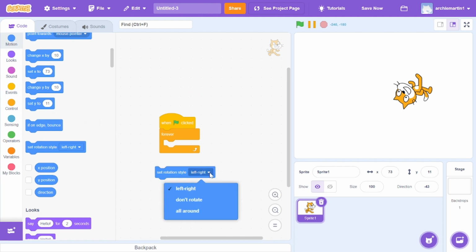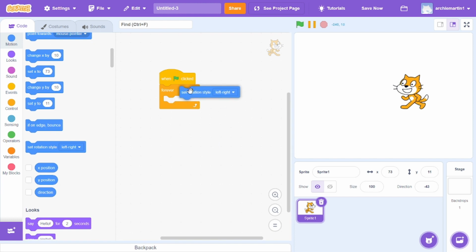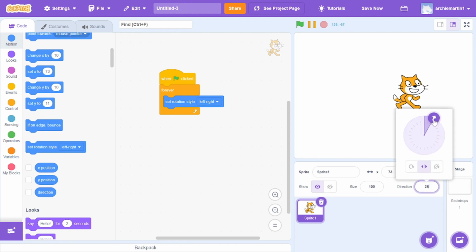Then there's "set rotation style": left-right, don't rotate, and all around. Those are very simple actually. Left-right means the sprite will only rotate to the left and to the right. So if I, for example, change direction to this, in this whole half here, it's going to be facing right.